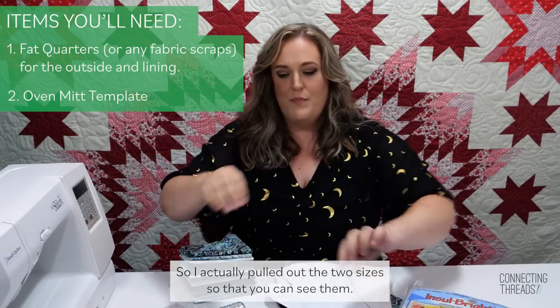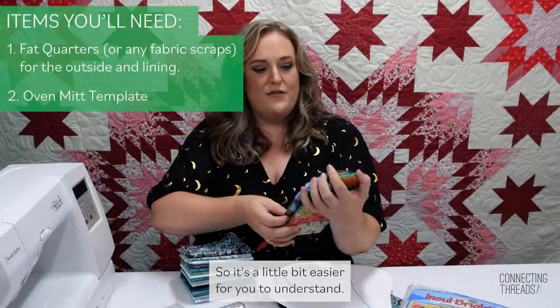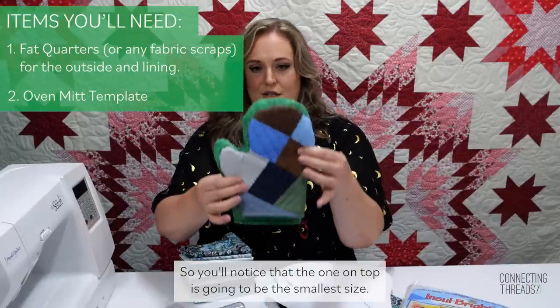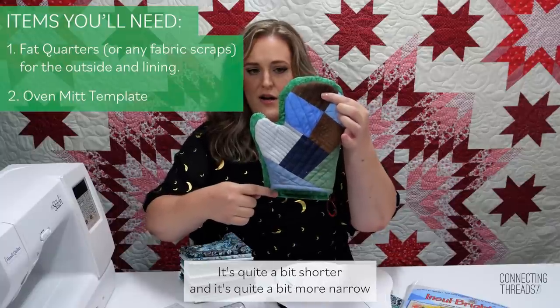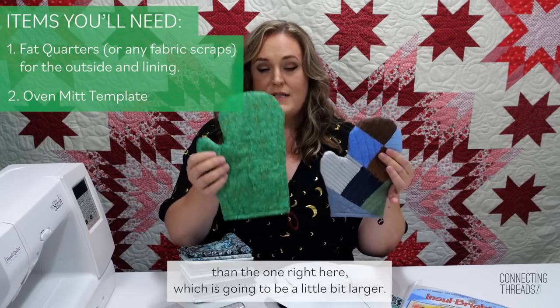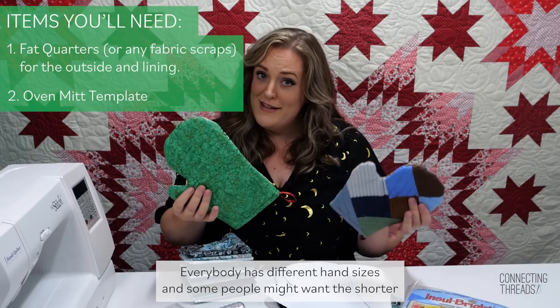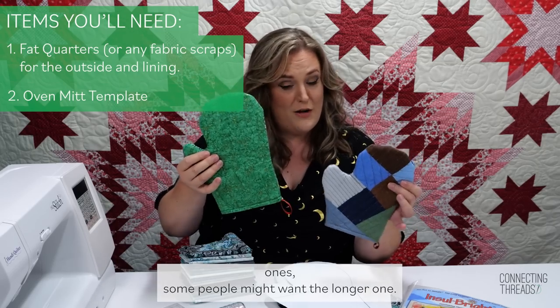So I actually pulled out the 2 sizes so that you can see them. So it's a little bit easier for you to understand. So you'll notice that the one on top is gonna be the smallest size. It's quite a bit shorter and it's quite a bit more narrow than the one right here, which is gonna be a little bit larger. Everybody has different hand sizes and some people might want the shorter one, some people might want the longer one.